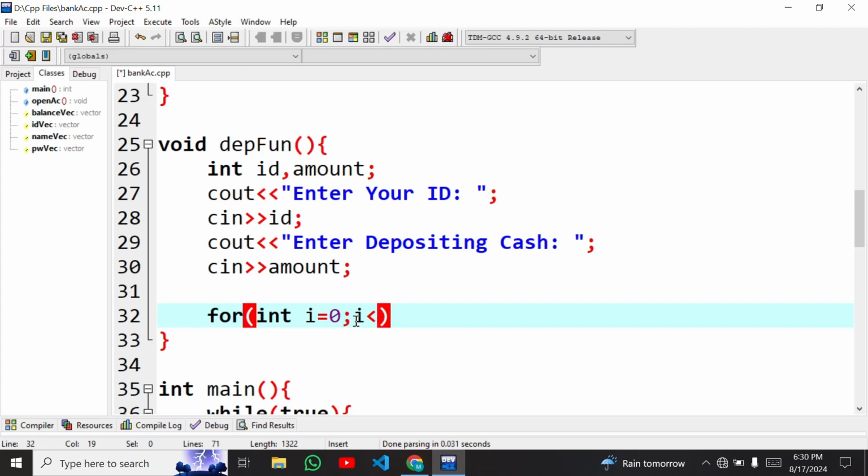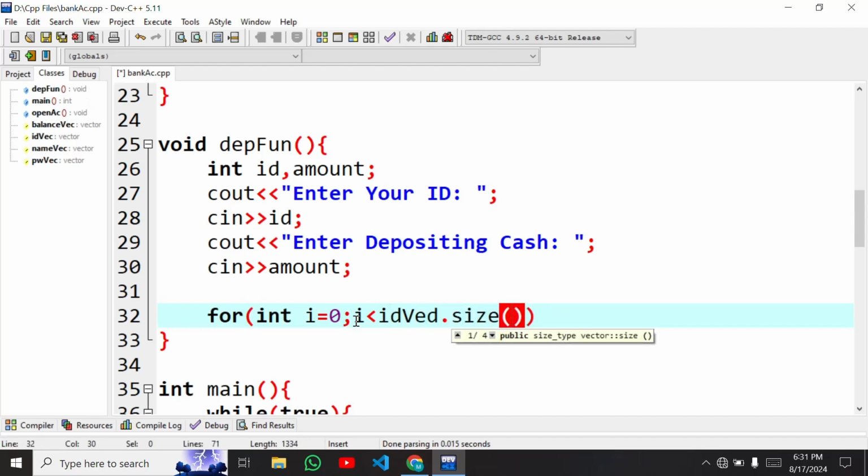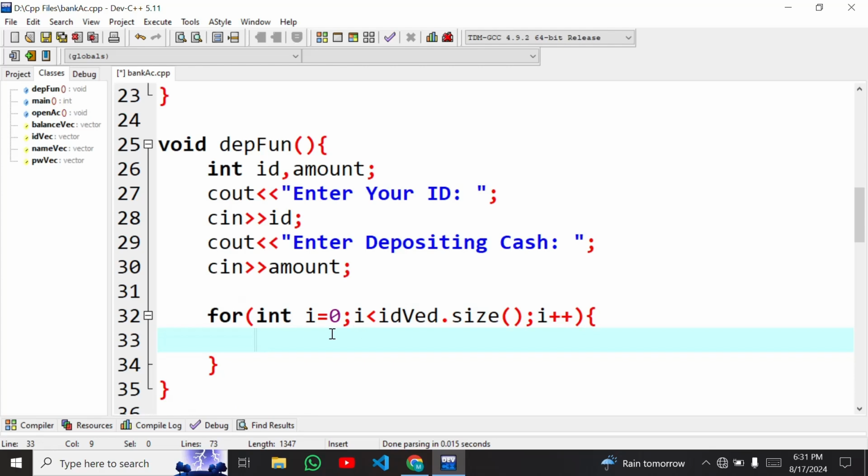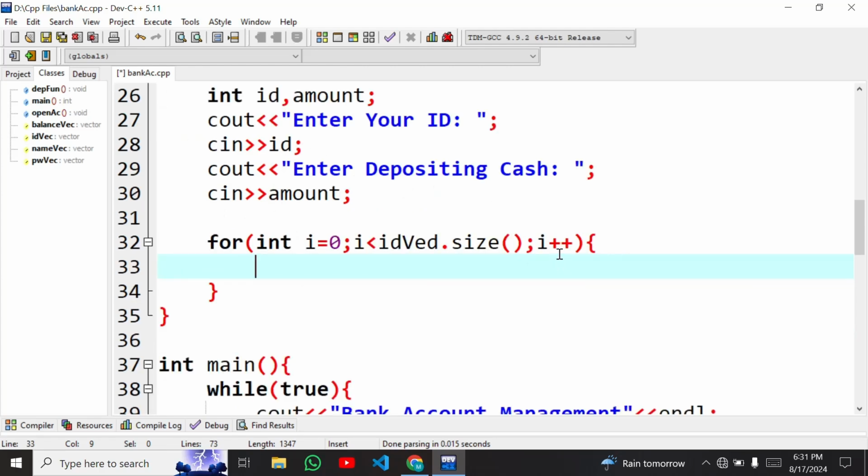Here I have to execute the for loop according to the size of the id vector, id vector dot size. This is the size method that returns the size of the vector, and then i plus plus. A step by step iteration is necessary, so here I am using i plus plus to increase the value one by one.